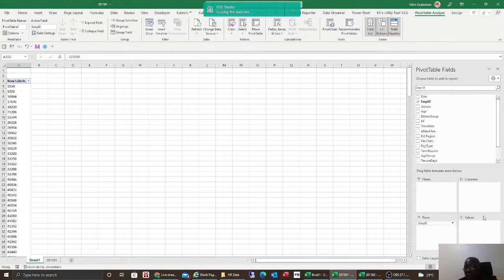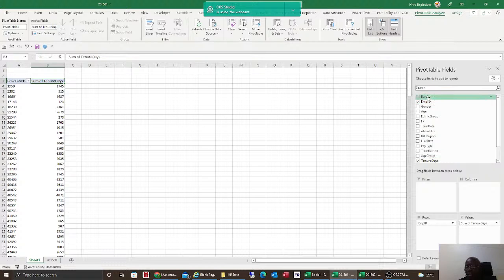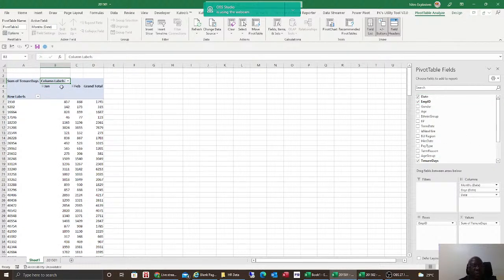And then take tenure days, put them under values. So it says sum of tenure days. And then in the column, put the dates, because the dates are the ones which you want to compare. So you want to compare January and February.